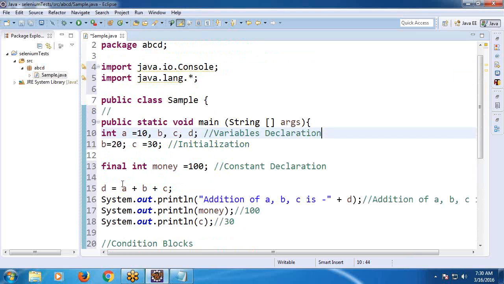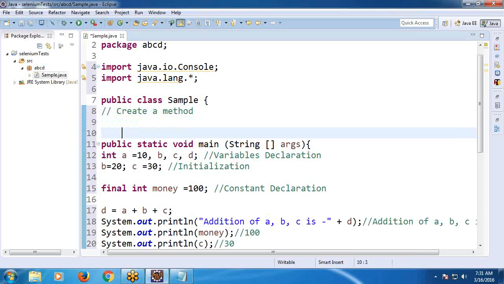Create a user defined method. We have different types of methods: methods with returning value, methods without returning any value.